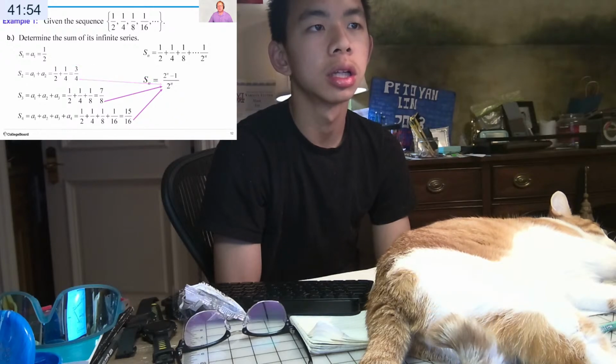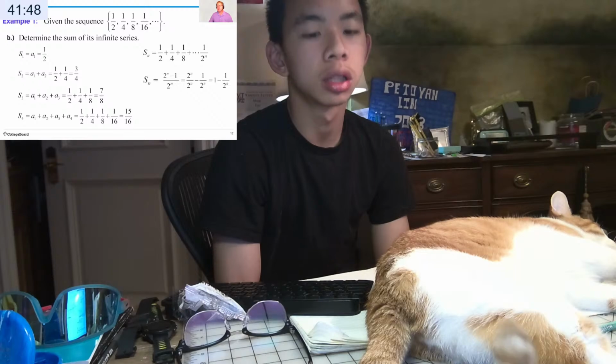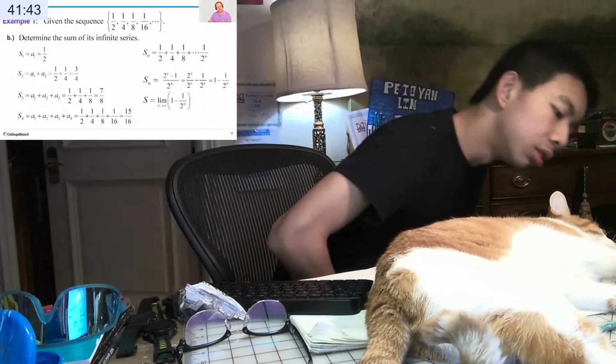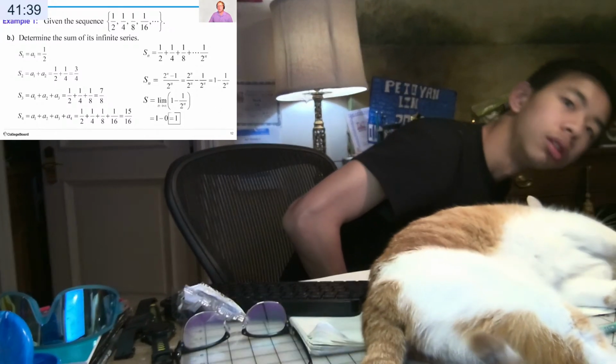So there you have it. Now you could just split this thing apart very easily. Realize that the first term is 1, and then you subtract 1 over 2 to the n. Think about throwing a limit in there as n gets really big, and you're just going to get that 1.